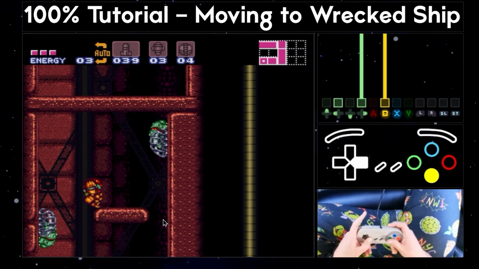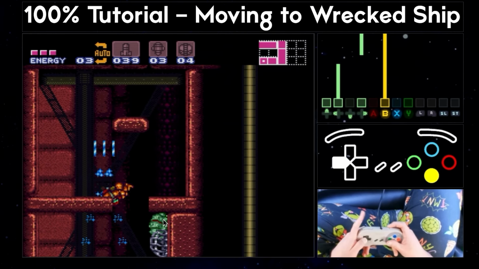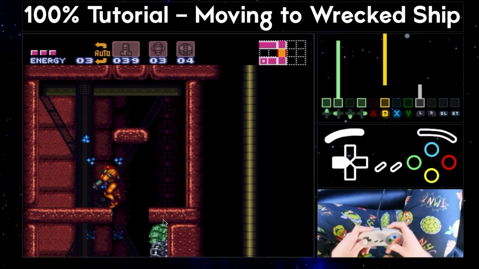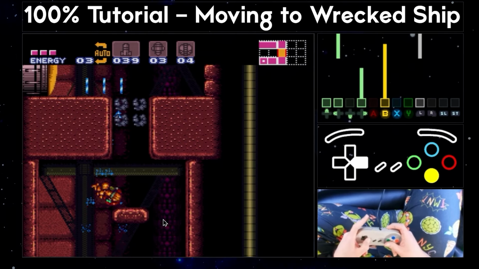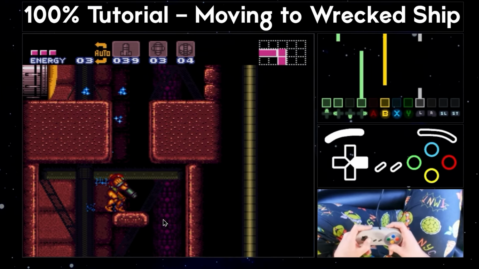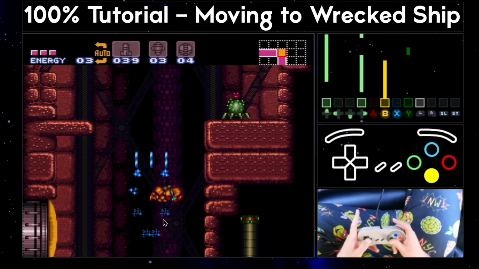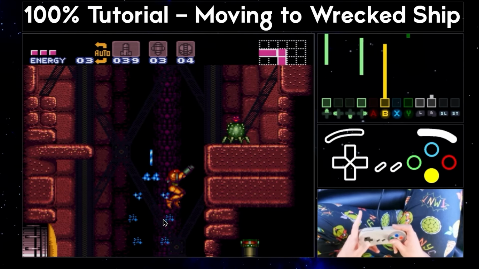Once you get up to this platform, you want to do an upshot to break these blocks, and then you just want to spin jump up. If you follow the upshot quickly enough and it was in the right position, it will also break these two blocks right here, which is really nice. From there, you want to ledge grab here, do another upshot, and quickly follow it up.